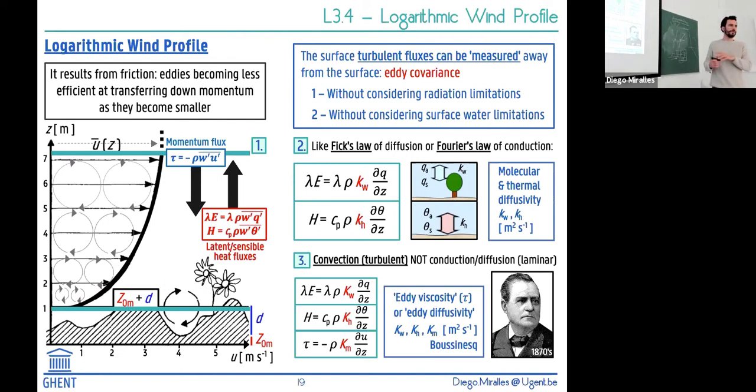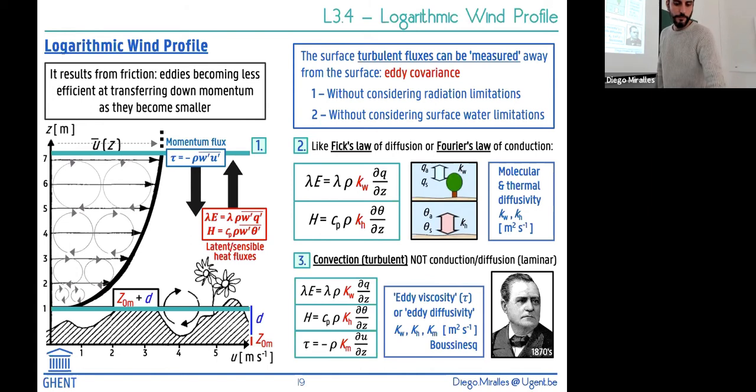One way is to assume it's a diffusion. We will fail because it's a lot more efficient than a diffusion. You need to have constants here that are a lot higher. So then you can try this with different constants, different conductivities. That is what this guy actually proposed. Problem, you still have those conductivities there that you don't know. I have no idea what this is. But you can assume one thing, that it's the same for heat, for moisture, and for momentum, because they are being moved by the same mass of air. Since they are being transported by the vertical winds, we can assume that the conductivity is the same for the sensible heat, for the latent heat, and for the momentum flux.